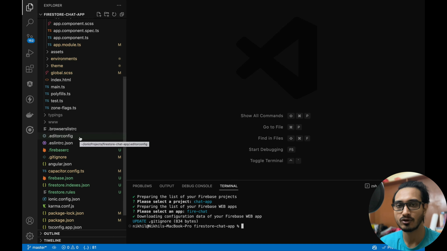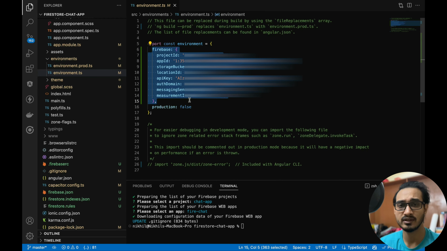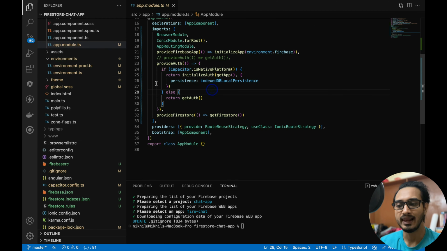If you check the environment, I'll show you the development file. Here you can see this is being done automatically. You don't need to do anything here. It will be tackled automatically by the system, whenever we run ng add with the plugin name. And not only that, it's going to modify your app.module.ts file too. Let's check that out. In the app.module.ts, I have something different here, but you will get this stuff, then provideAuth, this particular one, and the last one.